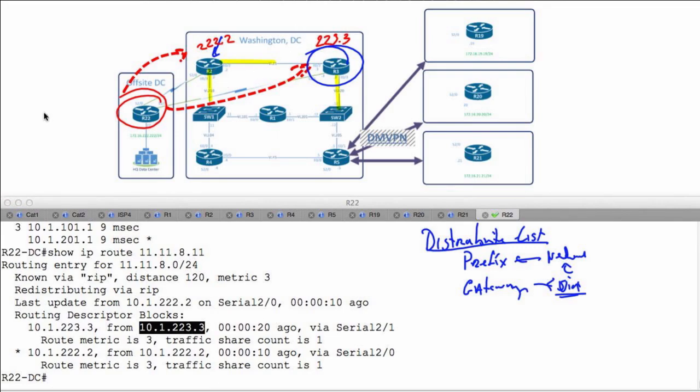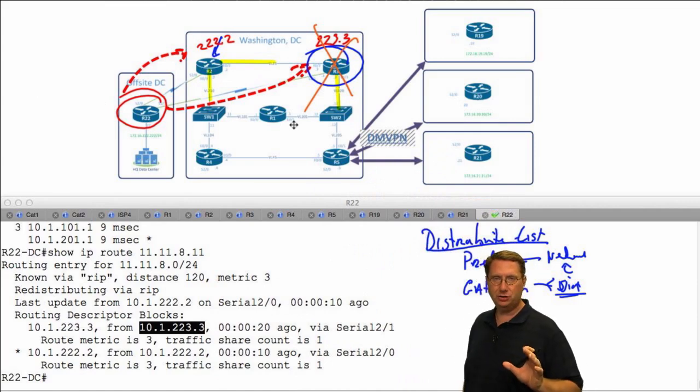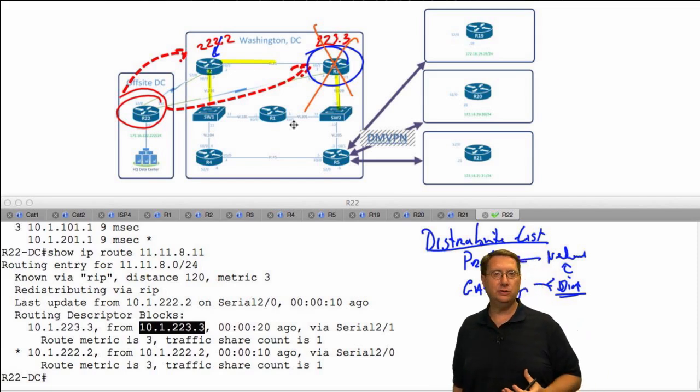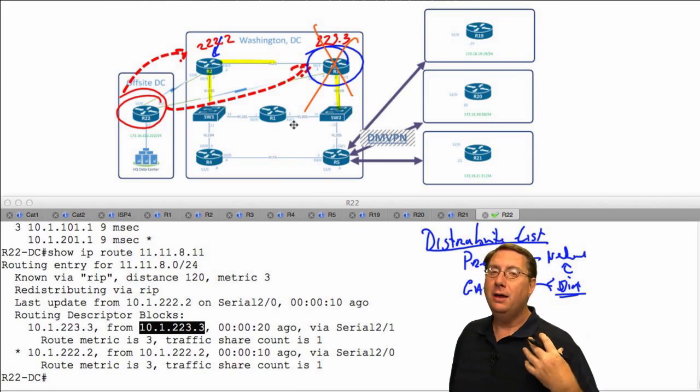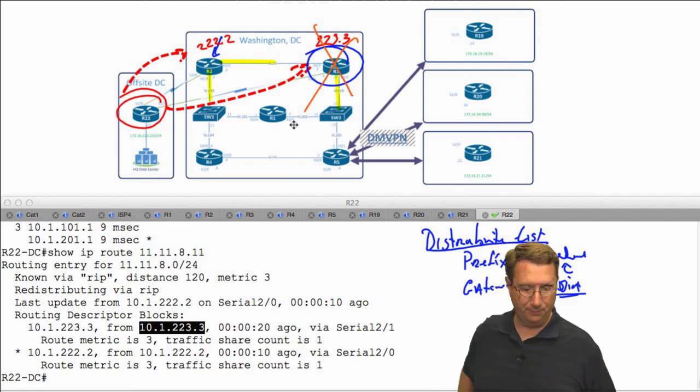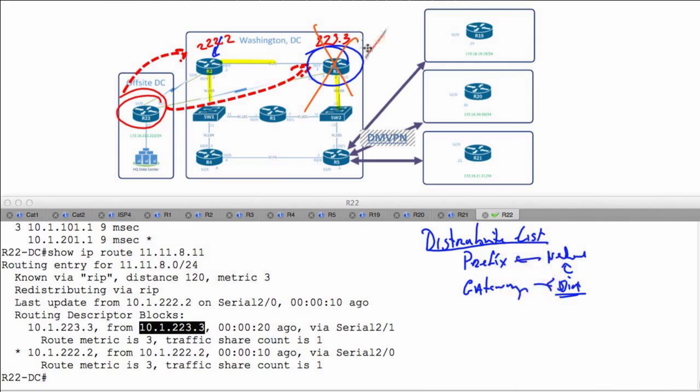Like I said, I no longer want to learn prefixes from R3, but I want to learn every other prefix in my infrastructure from every other device that is advertising information to me. So I'm going to create not an access list, but a prefix list. That prefix list is going to allow me to match the traffic that I want to work with. The first prefix list that I'm going to create is going to match the gateway of R3. Well, actually, that'll be the second. The first one is going to be, what networks do I want to learn?